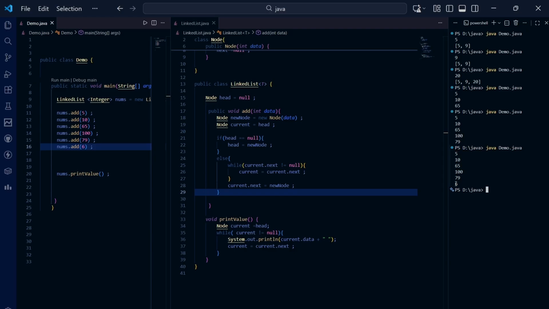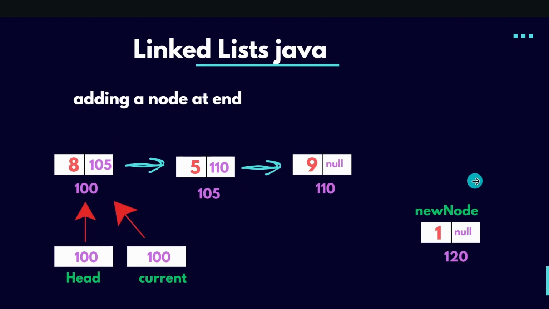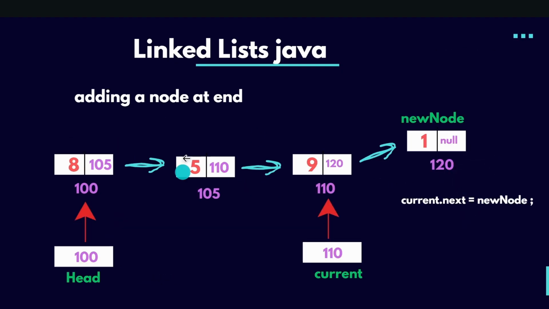But we don't want this 6 to be added at the bottom. We want this 6 to come at the top, before 5. How can we achieve that? That is known as adding an element at the top. You could simply cut it here and paste it here, but that's not the case. With the help of code, how can we achieve that? Before seeing that, we need to understand. With the help of this presentation, we have understood how to add at the end. So by this statement, you can simply achieve this simple linked list.